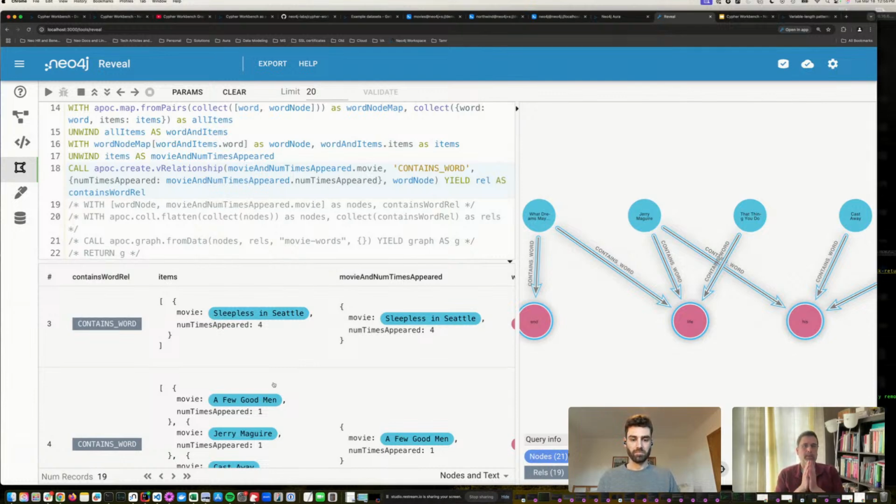There's two things that are happening here. Explain and profile take the Cypher query and break it down into internal Neo4j operators. Explain will say something like, I need to do an expand all, or I need to do an eager aggregation, or I need to do an index seek. So explain will give you back lower level information about how Neo4j processes the Cypher statement. What Reveal does is it looks strictly at the data level.